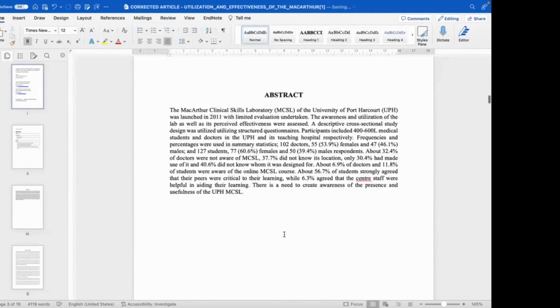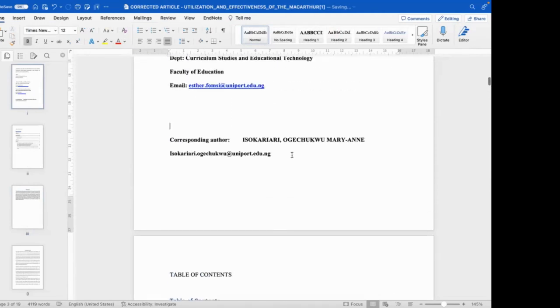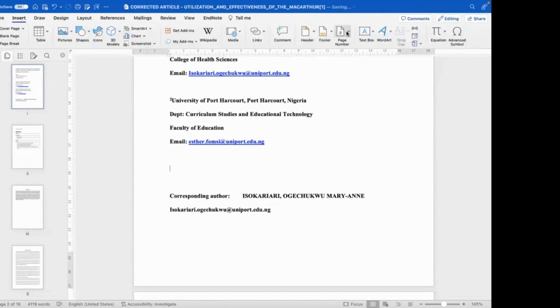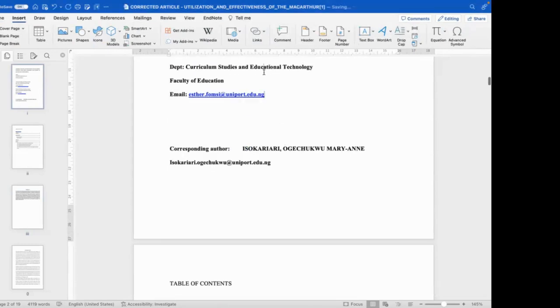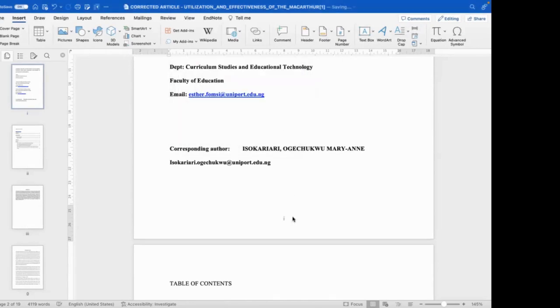This is II and this is III, but the I didn't show for a particular reason, probably because I didn't start from that page. I think there's a problem with this thing here. Sorry, show number on first page. Now that's it. So I didn't click on this show number on first page. So that's why it didn't show there. So I have clicked on it and the number is now visible.